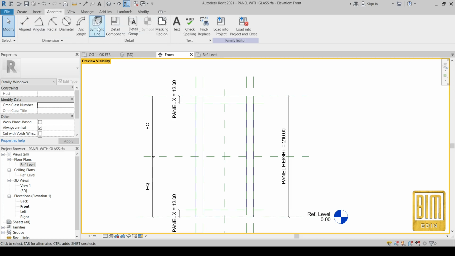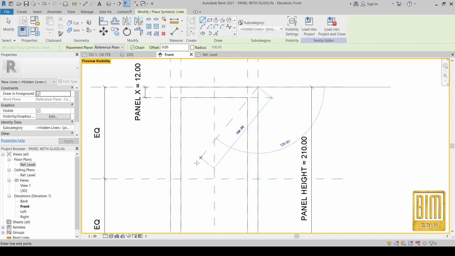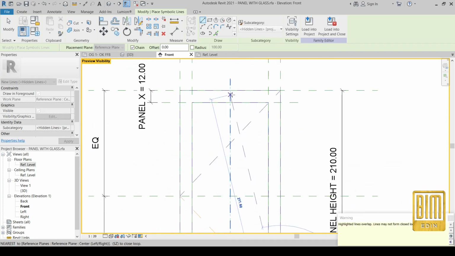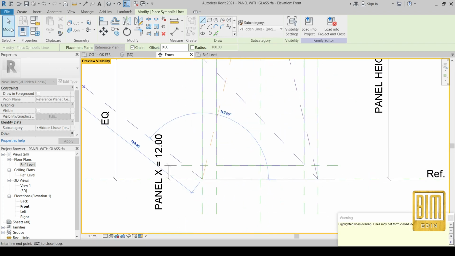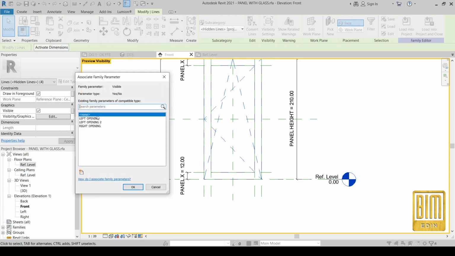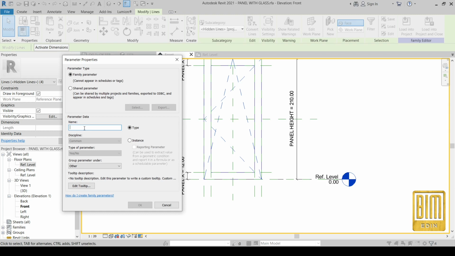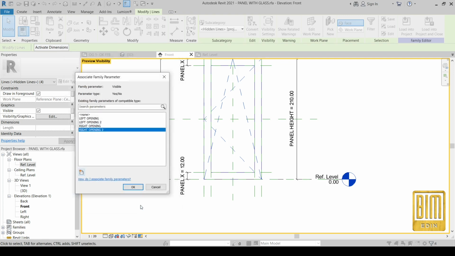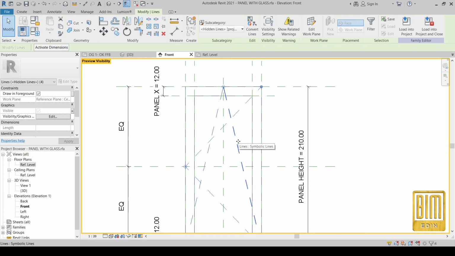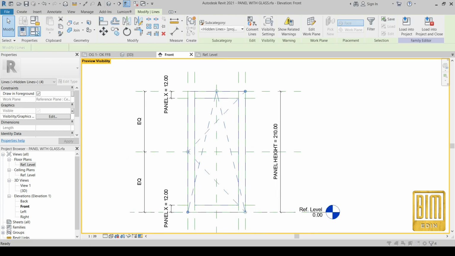Now we will create right opening 2. That means it has 2 ways of openings. All right. Now we will name it right opening 2. Okay, and we will turn it off.